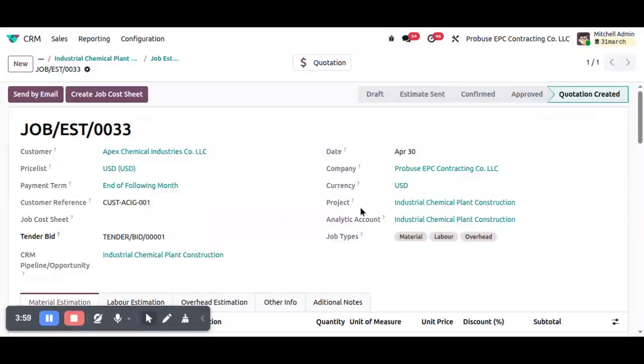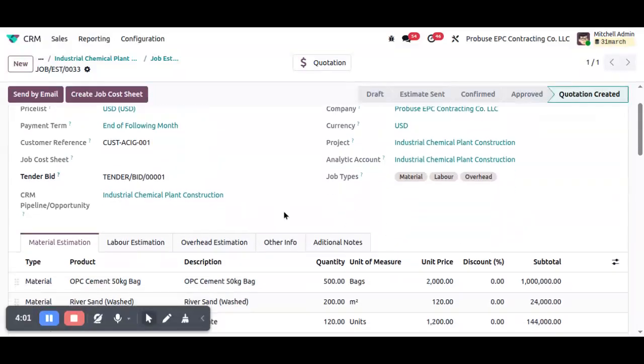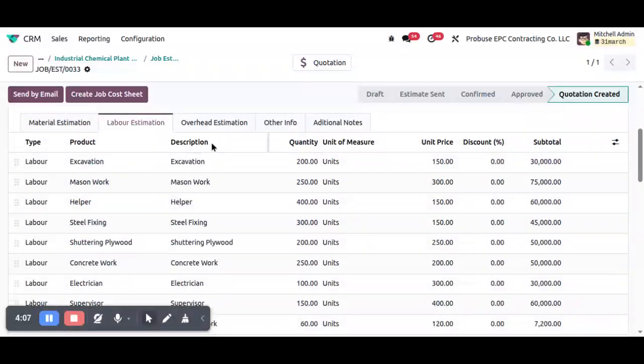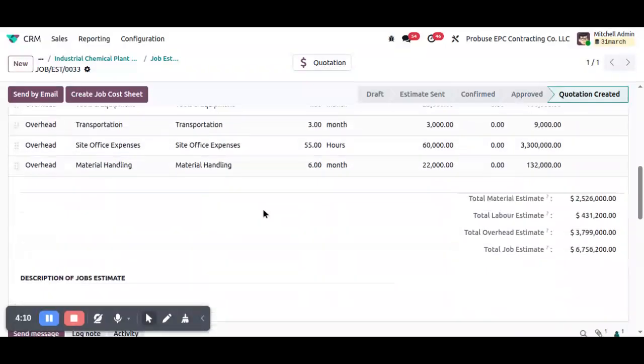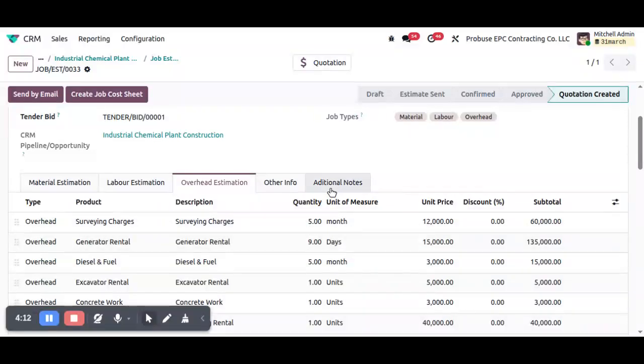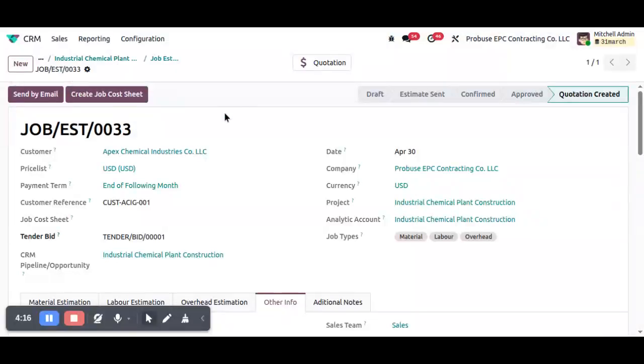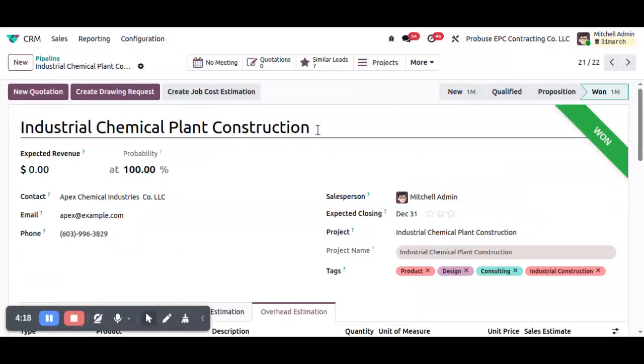Here you can see all the details with project analytic accounts, tender bids, material estimations, labor estimations, overhead estimations, and additional notes with other info, all the details. So we can create job cost estimation directly from the CRM.